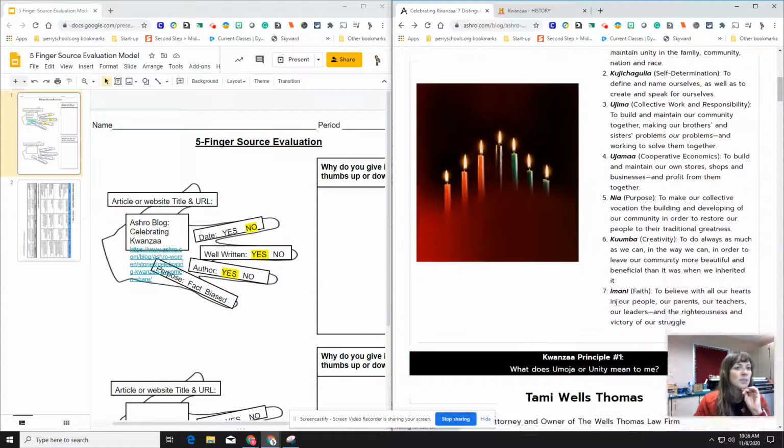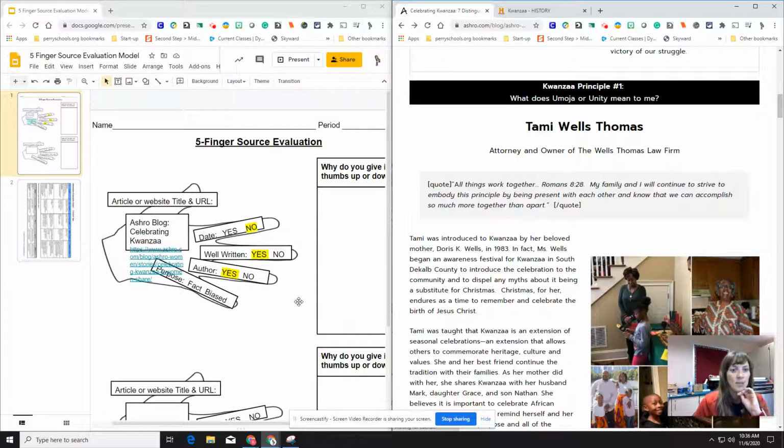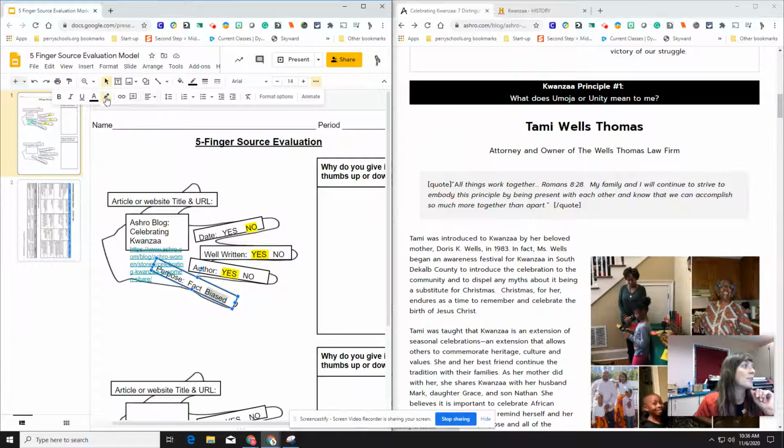So they're really trying to convince us that this is an amazing, awesome holiday. We should celebrate it. Not that I don't agree, but if I had to say, is this fact or opinion based? It has a lot of opinion in there. And so that means it's biased. That means it's going to be on one side or the other and trying to convince us of something.